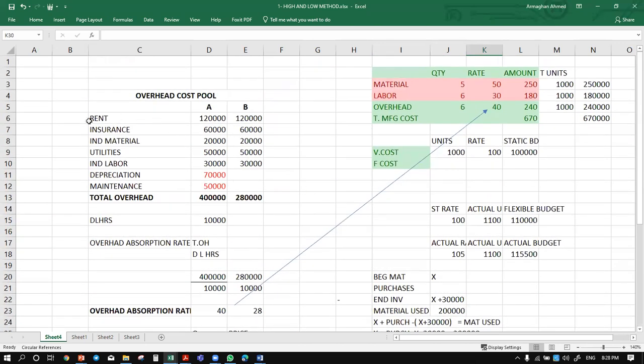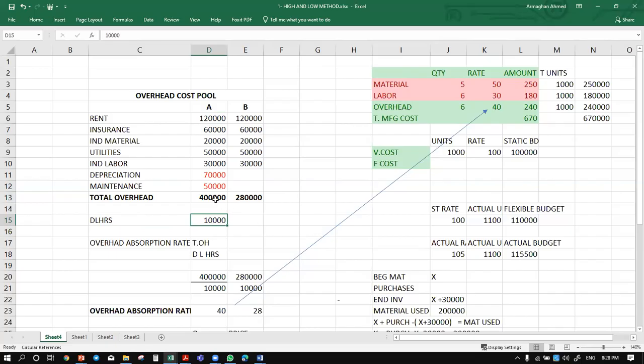That is why, as we have already discussed, we make an overhead cost pool and add up all overheads. That might be budgeted overhead if you have budgeted data for the whole year, or the previous year's actual data. Let's say we have estimated 400,000 total overhead, and in the last year we worked 10,000 hours.